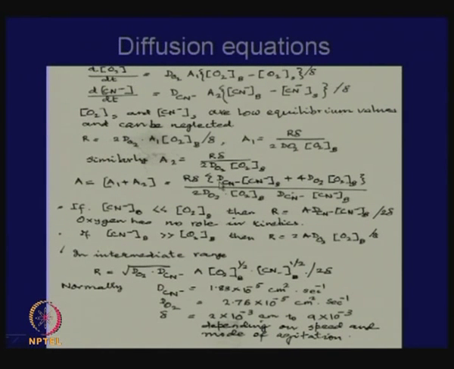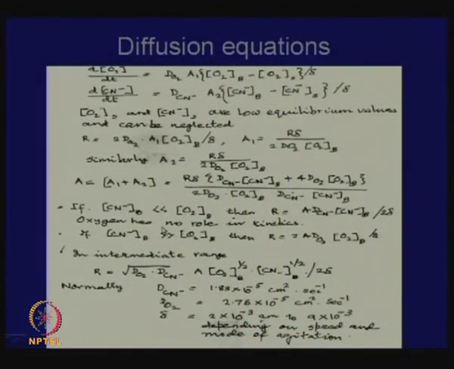Now, we can look at this expression and come up with many conclusions. If the dissolved oxygen is much larger compared to the cyanide concentration, then we will end up with an expression in which there is no oxygen. So, oxygen will have no role in kinetics, which means there can be situations where one does not have to ensure high concentration values at all. If cyanide concentration is very large compared to the oxygen in solution, then we get another expression where the cyanide concentration term is not there. So, cyanide concentration becomes immaterial. It is governed only by the dissolved oxygen.